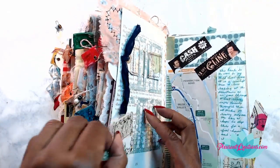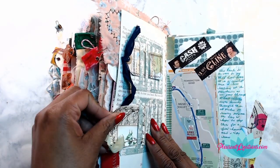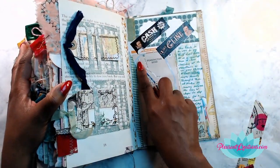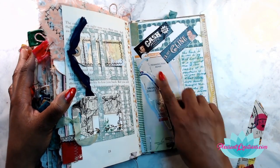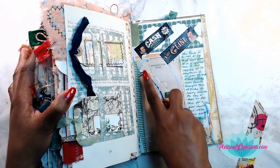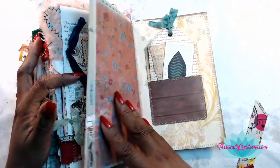Tag that I made here, and on this side I used a map from a brochure that I got on the highway. And these came out of that brochure as well, up in Tennessee. So it has Johnny Cash and Patsy Cline there.